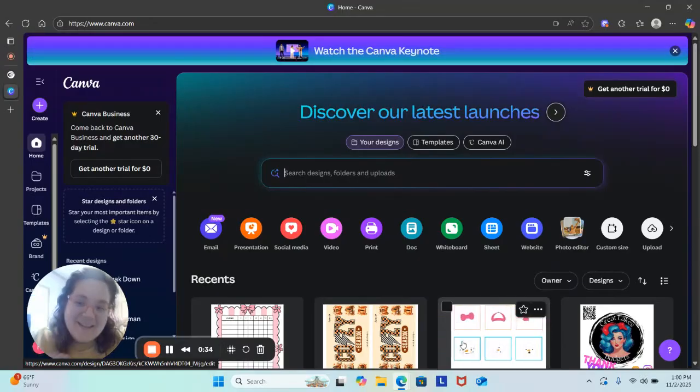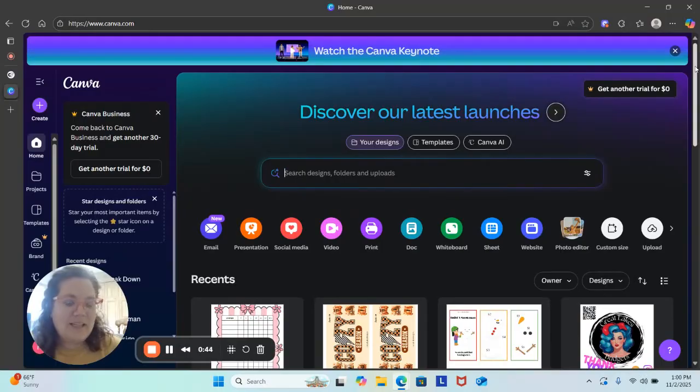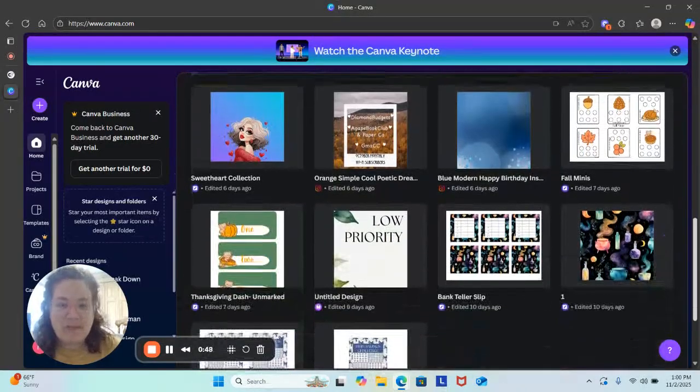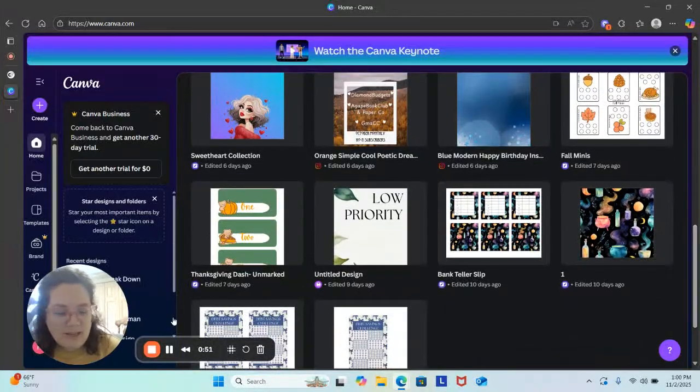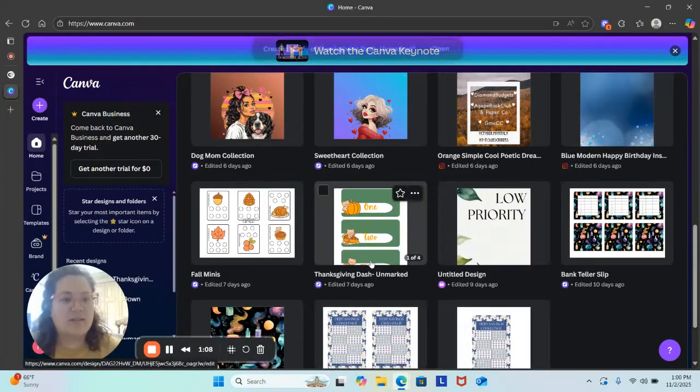Okay, anyways, I wanted to make a video about how I make my dashboards on Canva. I already have kind of an idea of what I want to make. So what I'm going to do is go into a dashboard that I've made previously, just because I like the size of the dashboard and I want to be able to tell you what size I use. So I'm going to go into Canva and make a copy of this.